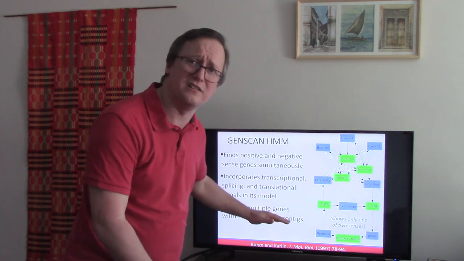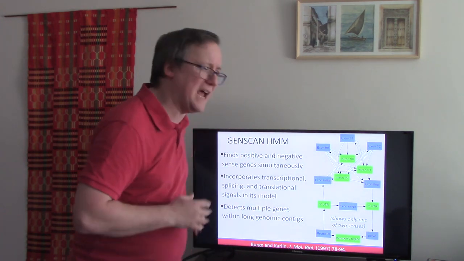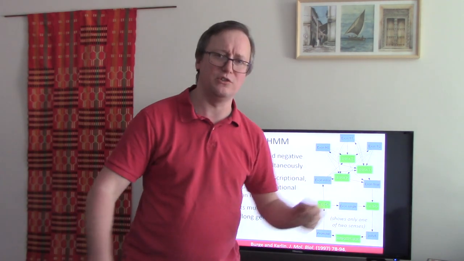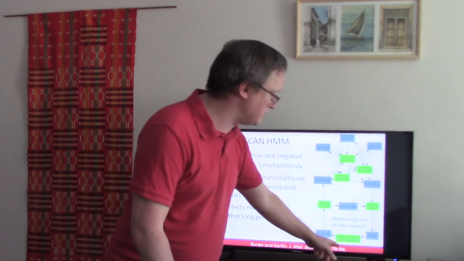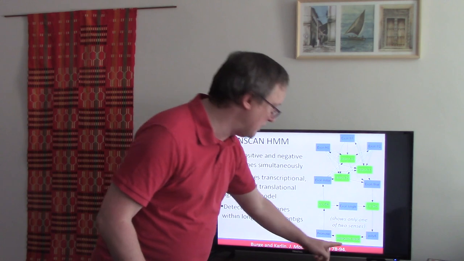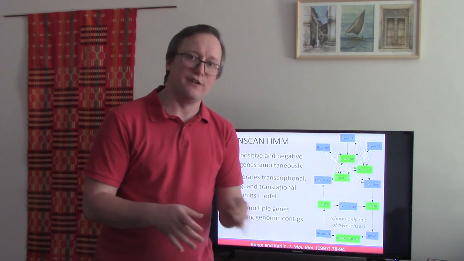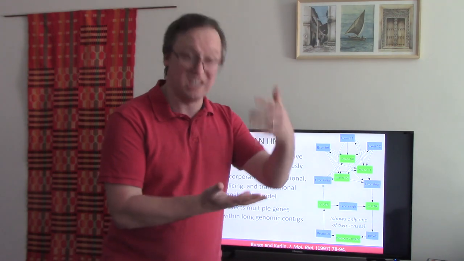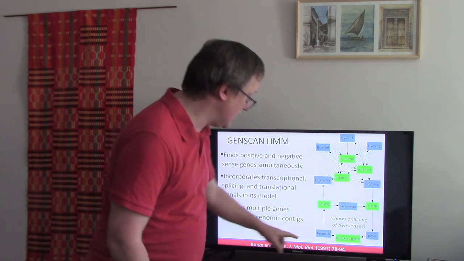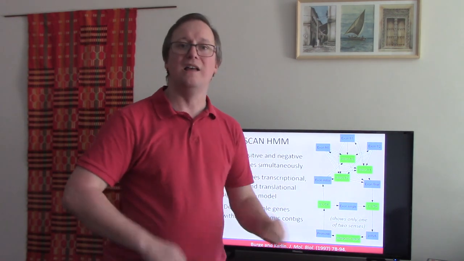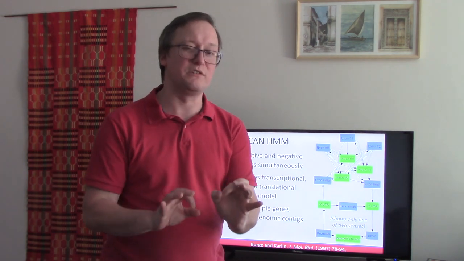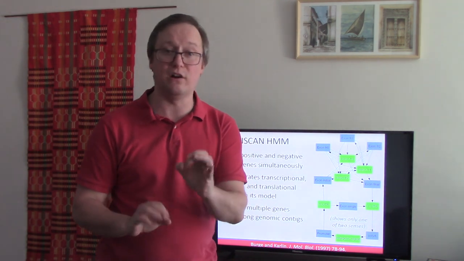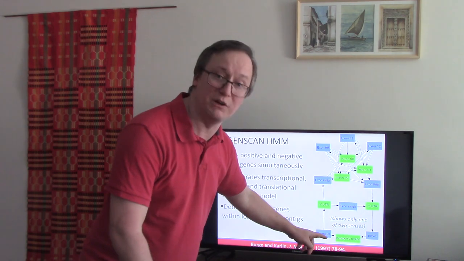It's quite a lot. So imagine that you are passing a large piece of DNA to the software. You're going to start in this intergenic region down at the bottom. Likely, the first thing you're going to encounter will be a region of sequence with a bunch of T and A nucleotides in it. And that is likely to say, the probability that this sequence represents a promoter is much higher than that it represents an intergenic region.